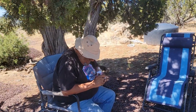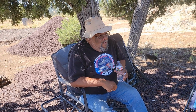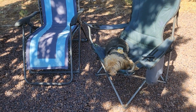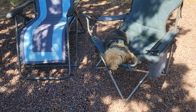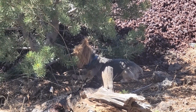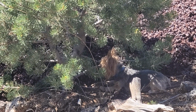Got my trusty sidekick, Felix, from Big Dog RVer right here. He's making faces and funny gestures trying to mess me up. I've stuffed up the pot of the rain. Yeah, we tried shooting this yesterday, but the rain came in. Pollen. It's still better than Georgia. Oh yeah, we got Tucker here. He's doing security for the set, making sure that no wild creatures or mean two-legged animals come and mess with us. Baby MaeMae and Martini, especially Martini, they're hunting cicadas. I don't know how many cicadas it takes to fill up a Yorkie when they eat them, but Martini is up to the challenge and wants to find out.